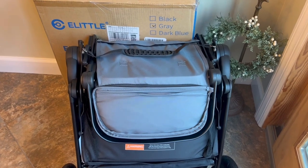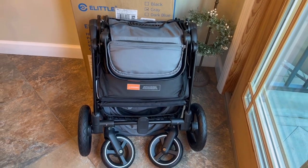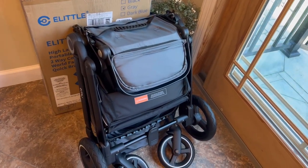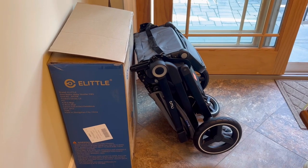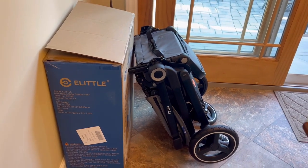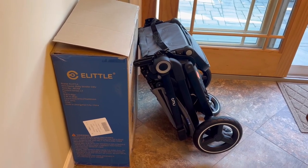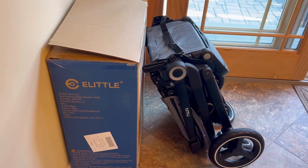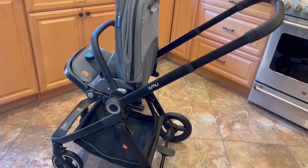Here is the stroller itself all folded up. I love that the seat can stay in the stroller — it is really compact. I'm going to show it from a different angle, but it is super compact and much more lightweight than my older stroller. From this angle you can see that it truly is compact and folds and unfolds easily. It has a very sturdy strap across the top for you to carry the stroller from one place to the next while folded, which is another feature my older stroller did not have, as well as the ability to fold it up this neatly with the seat in place. The older stroller, I had to take the seat out to store.